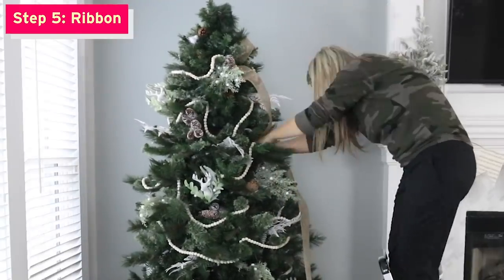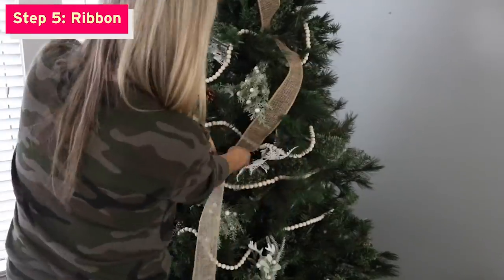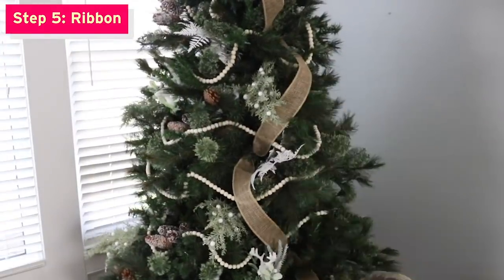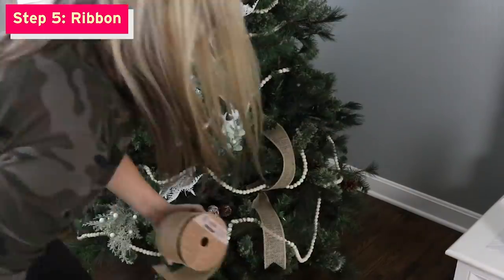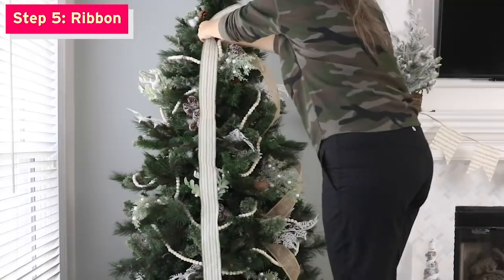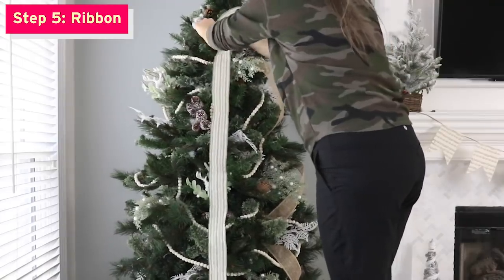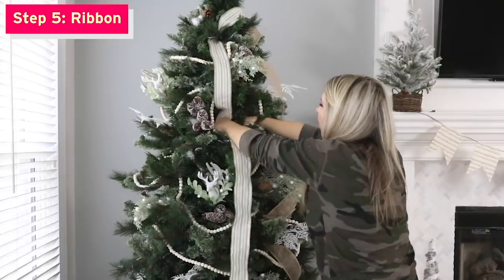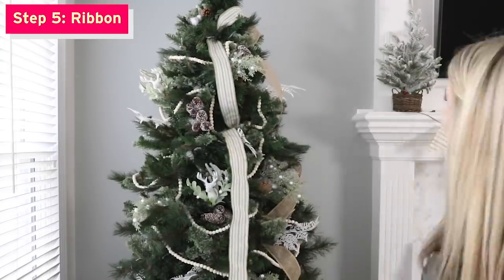Now, the key to this is not making the ribbon fall straight down. You actually want to kind of move it from side to side, and the areas that you push in, don't make them the exact same distance. It'll give a little bit of variation. As you're doing this, pull on your ribbon a little bit so you get a nice little curve to it. It makes it look nice.